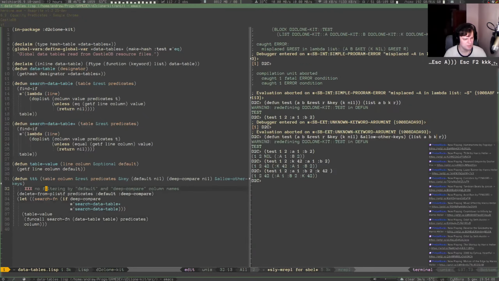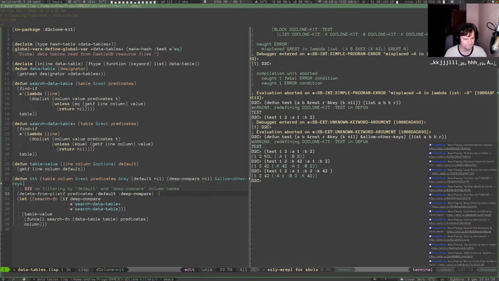Right, so how do I actually call it? Right, something like, I don't know, get value from table. I mean, it does kinda these extra things, like deleting these keys from a rest argument.